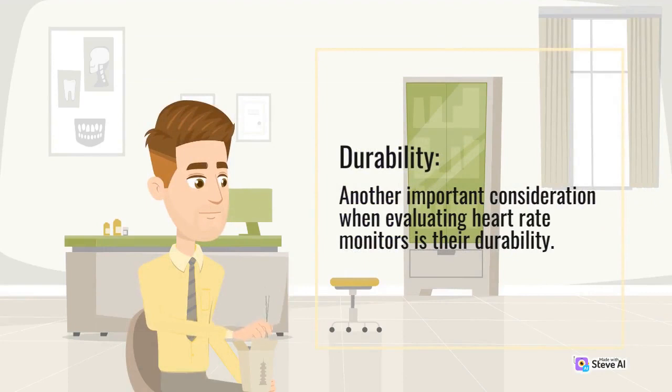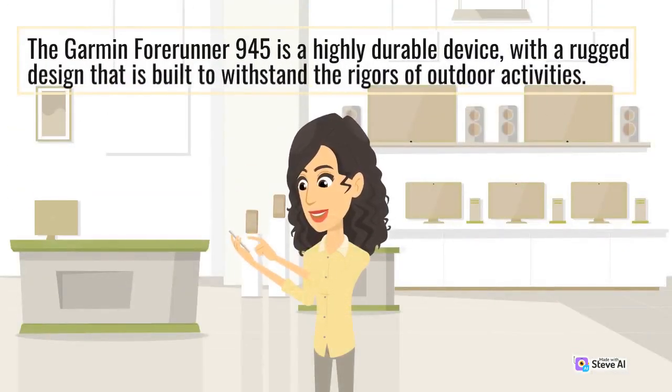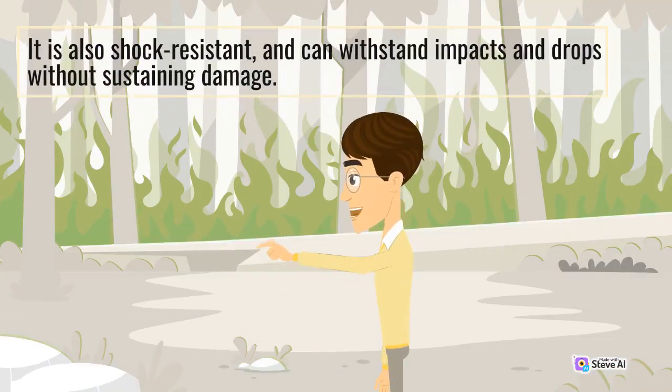Durability. Another important consideration when evaluating heart rate monitors is their durability. The Garmin Forerunner 945 is a highly durable device, with a rugged design that is built to withstand the rigors of outdoor activities. The device is water-resistant up to 50 meters, making it suitable for swimming and other aquatic activities. It is also shock-resistant, and can withstand impacts and drops without sustaining damage.